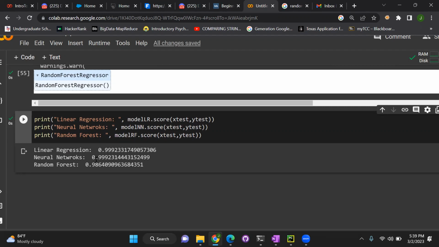So for me, neural networks is better than random forest. Our numbers are different because when we did training and testing, we all got different inputs and outputs. Did it work?